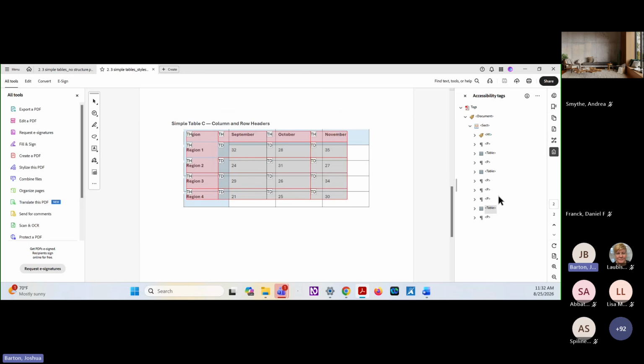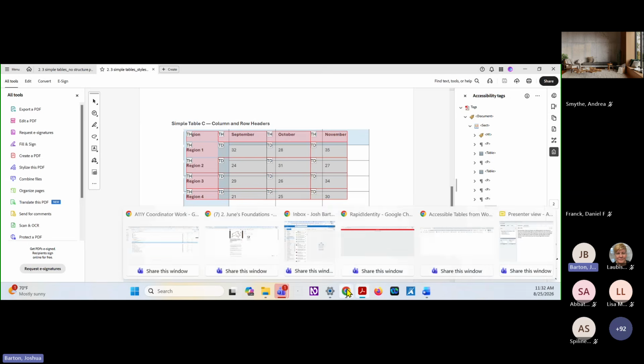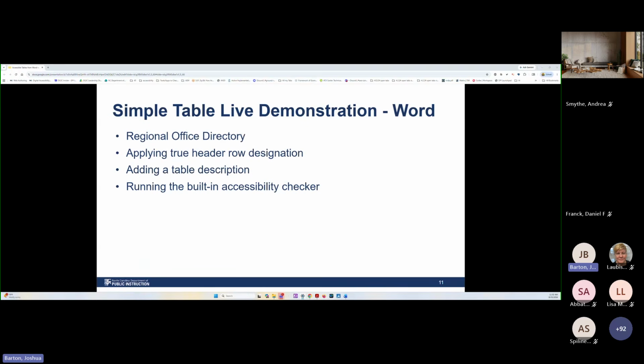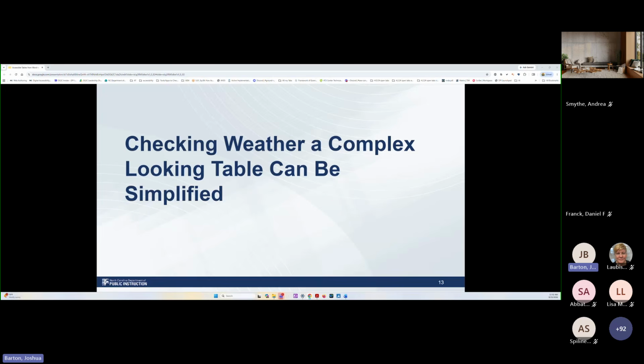So that is a really positive change that's happened from previous instances of Microsoft Word into more recent instances. It is now automatically giving us all of that table information for our headers and then applying that scope for us as well, which is, like I said, a huge time-saving effort and improves the success of this work significantly.